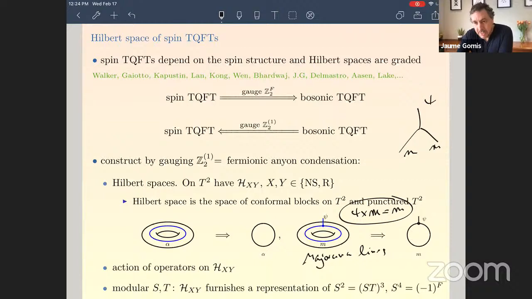Why are there multiplicities in the bosonic case? Because essentially what it says is that the fixed line under the condensed anion is in the regular representation of some symmetry, and that splits into irreducible representations of that symmetry. Yeah. But here, we're in a graded Hilbert space, and the point is that the representation you get is the Cliff 1-1 representation, and that's irreducible. So each fixed point gives rise to one line, not multiplicities. That's one very important difference between bosonic and fermionic anion condensation. Okay, I see.